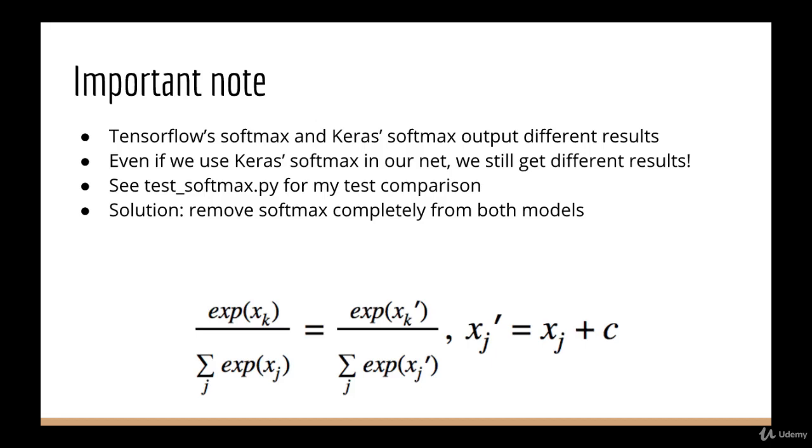The actual solution I ended up using was to remove softmax from both models completely. This requires a little bit of surgery in Keras, but nothing you haven't seen already. It also fits with the way TensorFlow is used, because as you know, TensorFlow computes the cost over the logits, rather than applying the softmax directly.